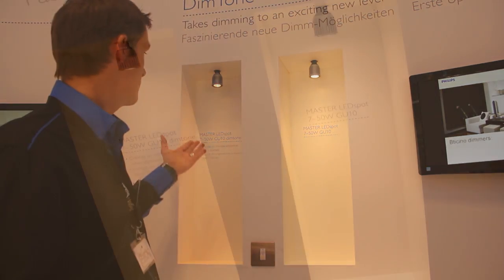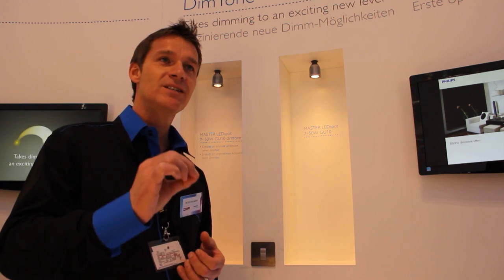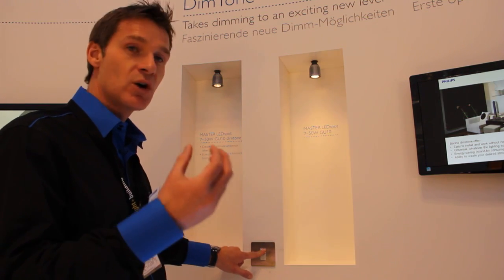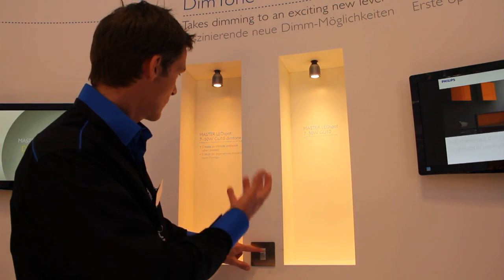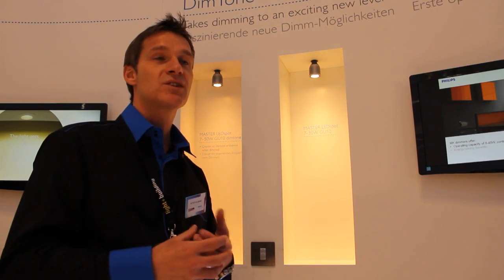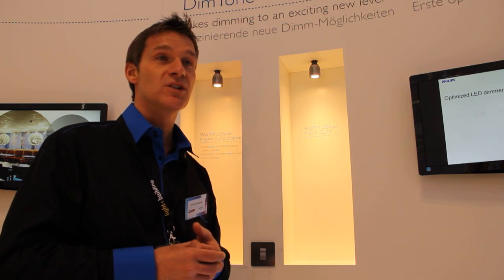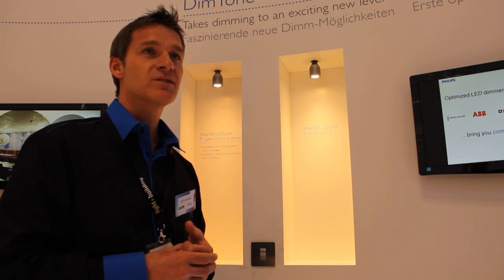And now here we have the Master LED spot, which is really designed to dim in a very good way. We've actually created on the technology side a little bit more amber, and with that amber you can really play much more with the light and have a more cozy atmosphere. As you can see here, it gets a little more reddish, a cozier atmosphere compared to a normal LED lamp, and that really creates the light quality levels in a home situation or a decorative situation that we are all waiting for. So that's a very nice combination of technology being brought into an LED lamp.